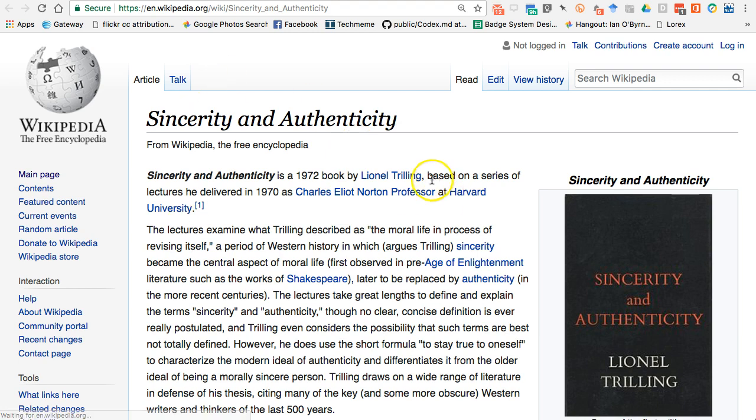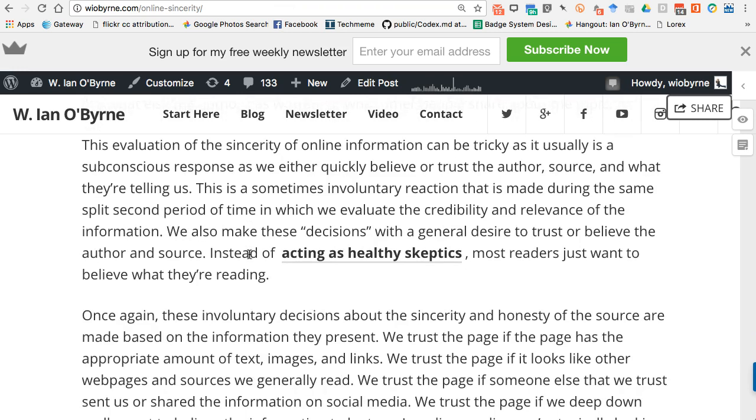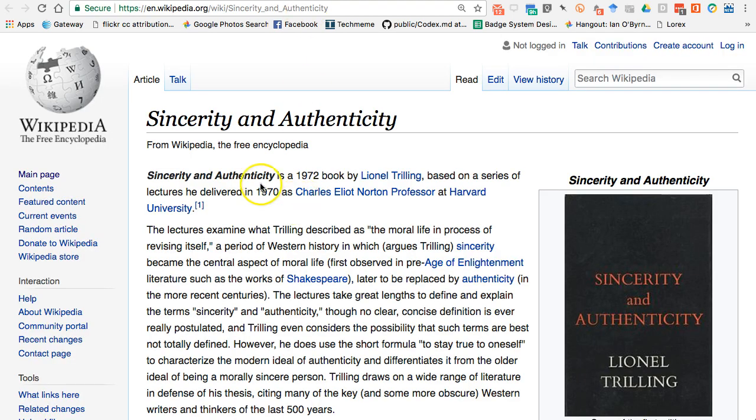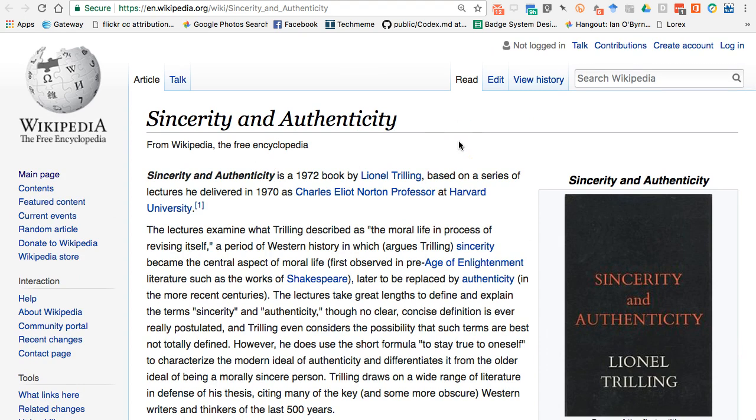If I open in a new tab, I basically have a new space and I can come back to this later. So as I read online, what I'll usually do is open everything I want to check out in new tabs. That way, when I'm done reading, I can come back, quickly skim through and say, yes, this is something that I'm interested in, I want to save later. I can save that thing in Pinboard.